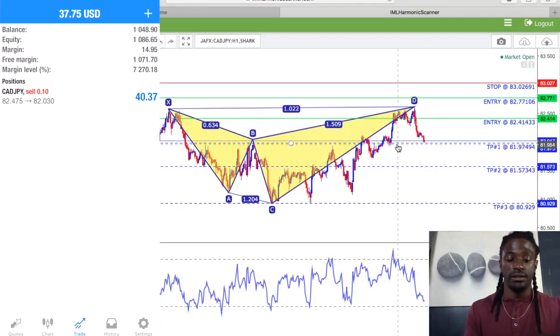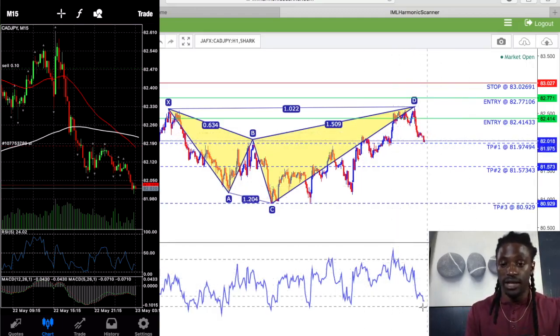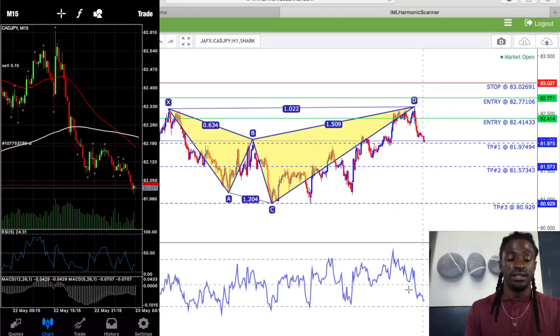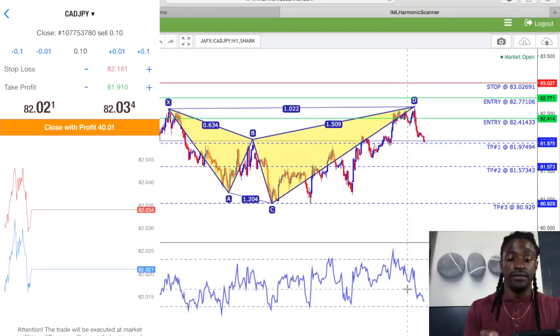So let me go ahead and close this. Why am I closing it? Momentum is kind of slow right now, and if we look over here at the bottom of the RSI, it's kind of low and I don't want to risk it. I already hit Take Profit 1. I usually wait until Take Profit 2, but it's taking a little while today, so I'm just going to go ahead and close that to enjoy my profits.